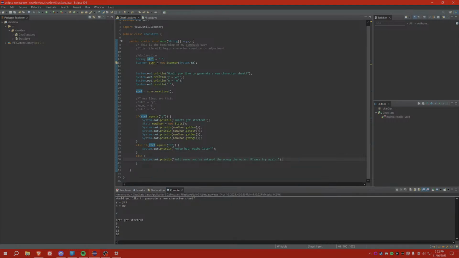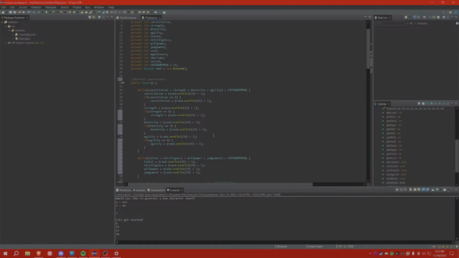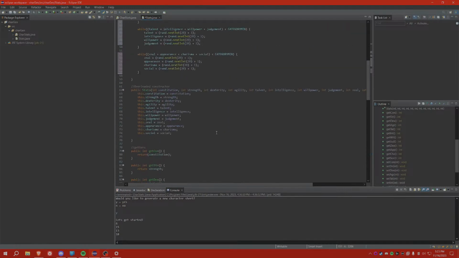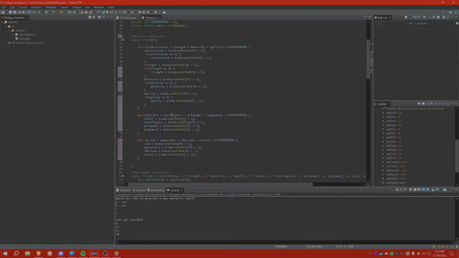I will add a separate function later for updating a character sheet. This is purely just something I mashed together for testing, and I'll probably go back and forth a whole lot. But I only have a little bit of time before I have to head off to work, so I'm just gonna get right into it. I probably won't be talking a whole lot. I'll explain little things here and there, but I'm just going to start working on the rest of this so that I can set it all up like this first statement.